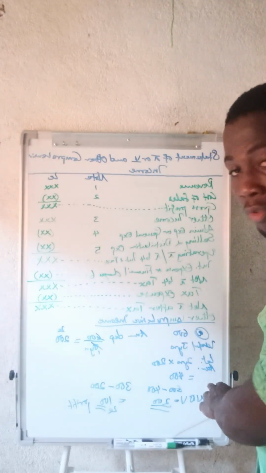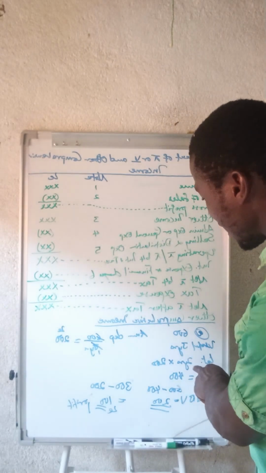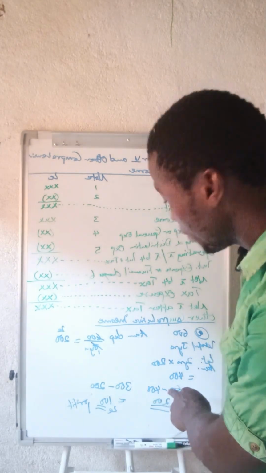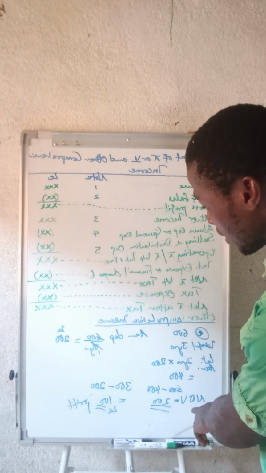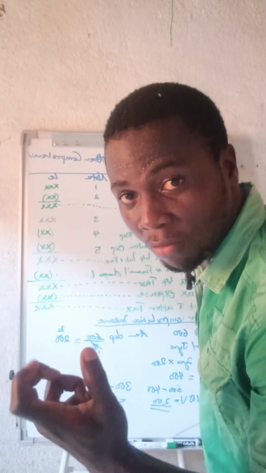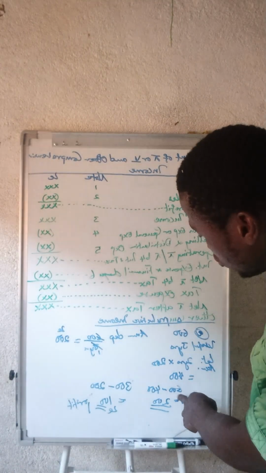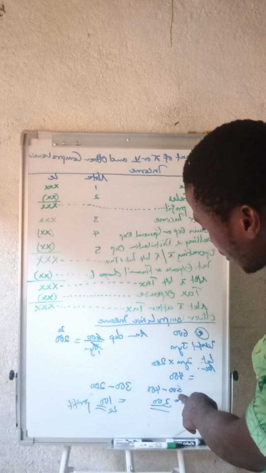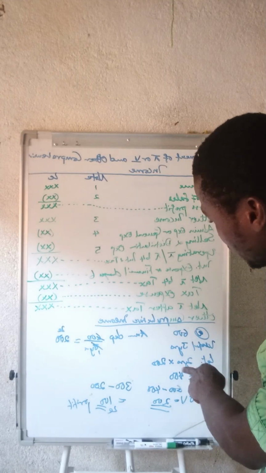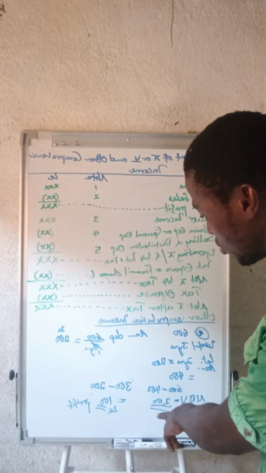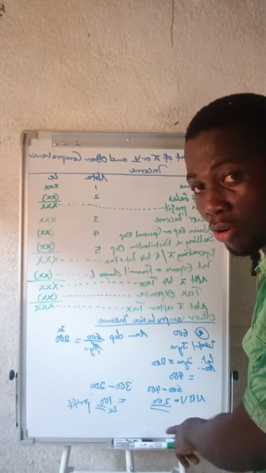Now with this 200, you check your accumulated depreciation. Let's say the asset was used for 2 years. The 2 years multiplied by this 200 gives you 400. Then you look for the net book value or carrying value: the cost at which you bought the asset less the accumulated depreciation. You arrive at 200, known as the net book value or the carrying value.